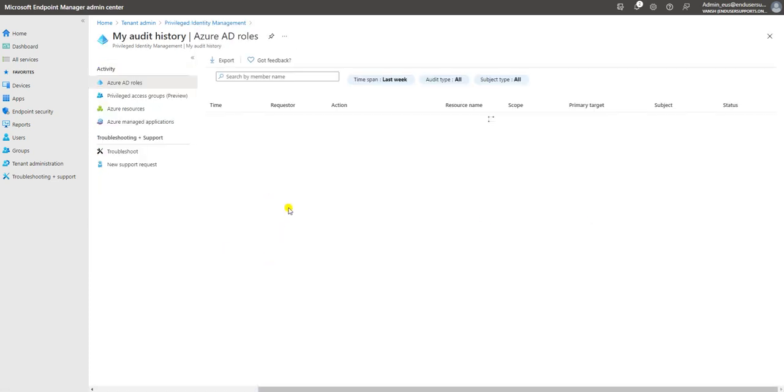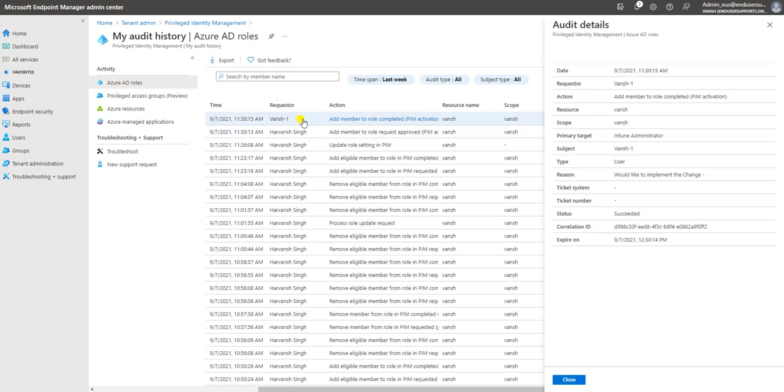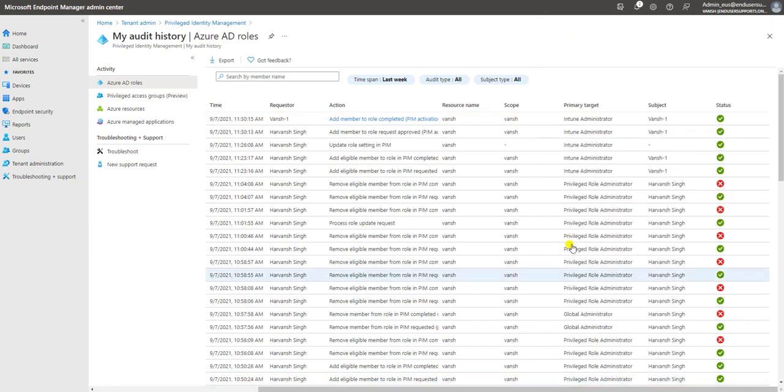So now go to my auditing, and everything we did here you can see via the logs. The requester was once hyphen underscore, and he raised a request for the PIM access, and these are the details. The final status is succeeded. That means once hyphen one, this is the username, raised a request and the approver approved this request, and it succeeded. So that's how you can do the auditing for your PIM access.